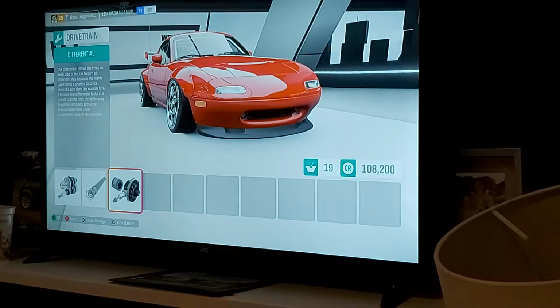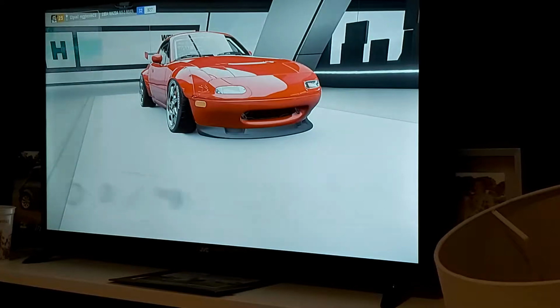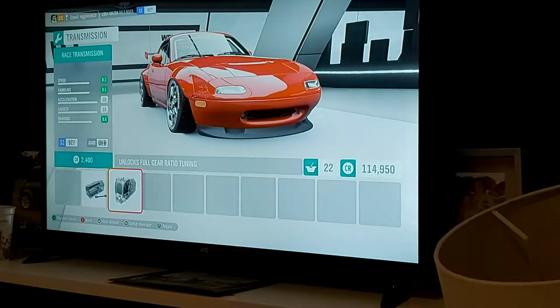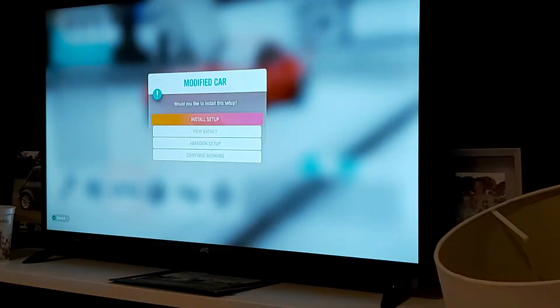Drivetrain, what we currently got? Oh, I've done this already. No, I need to do this then. Driveline, just kind of upgrade everything. Transmission, better transmission, better clutch, and that is our lovely MX-5.